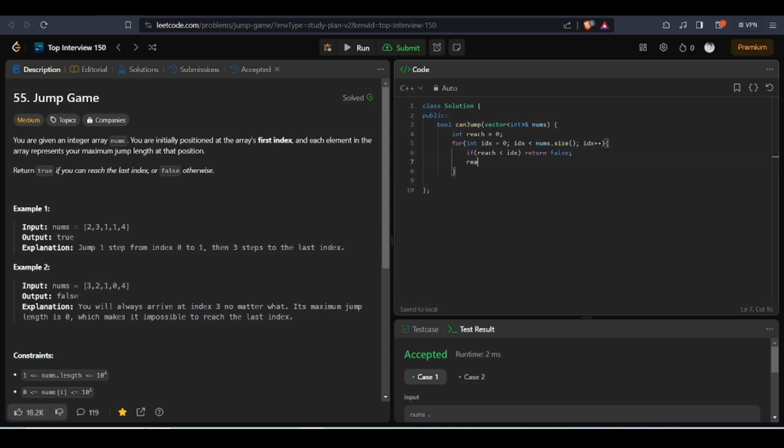So reach equals max of either reach or idx plus nums[idx], and after that we just return true if we can reach the last index.